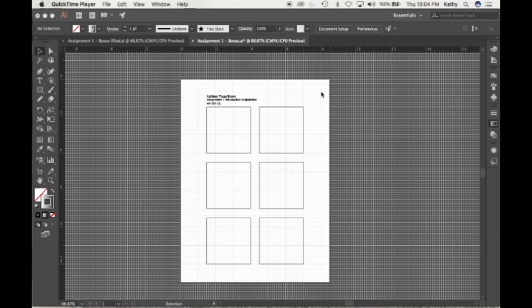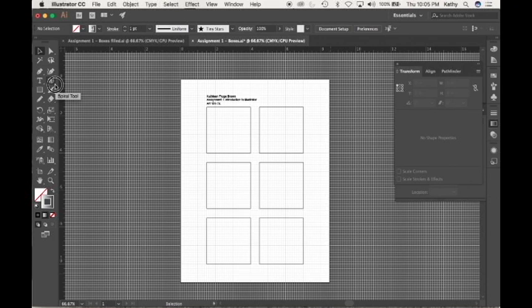In Lecture 1, we created a template for our Introduction to the Tools of Illustrator, and in this lecture you're going to learn how to fill the boxes with the required tools. The first box is to be filled with line tools, and we're going to explore line a little bit here. We're going to start with the line segment tool, which is hidden underneath this stack.